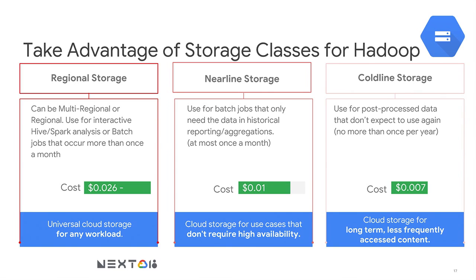So a couple quick tips for working with Google Cloud Storage. You definitely want to be taking advantage of the different storage classes of GCS. Other object stores that you might be accustomed to working with have separate API calls, where if I put something into an archive or cold storage, I have to call a separate API to restore that in 4 hours. All three of these storage classes are the same API calls, same system. Your jobs will work the same between regional storage or nearline storage. It's just a matter of where you put them.